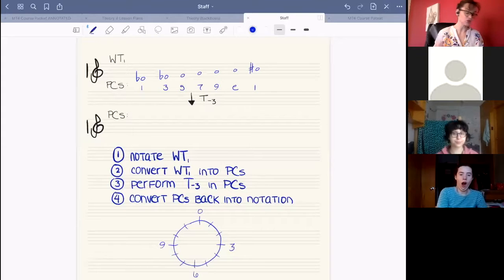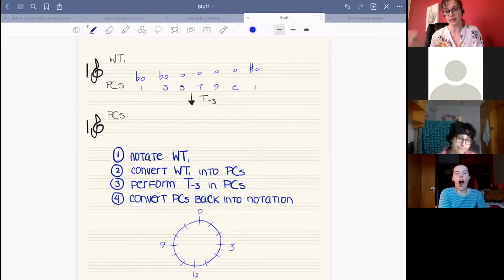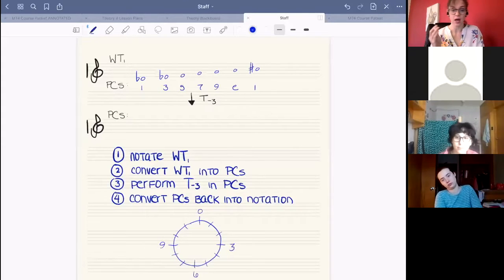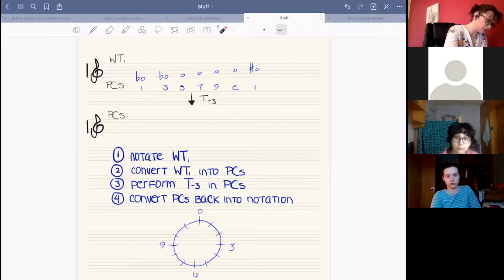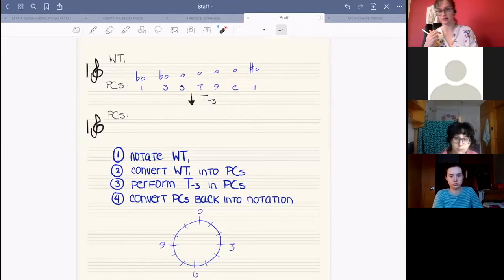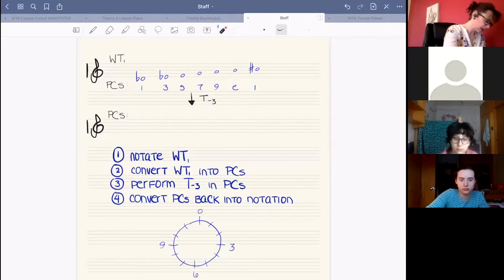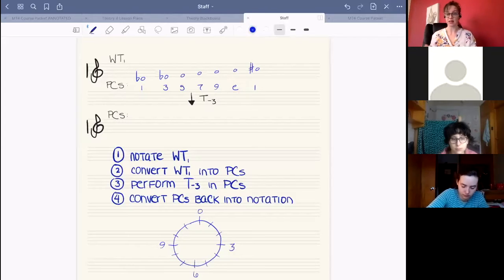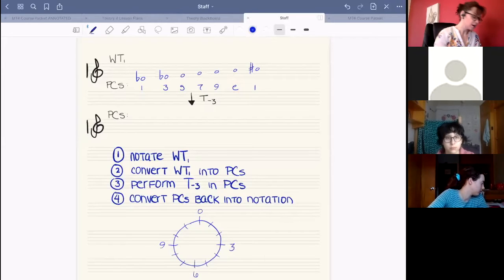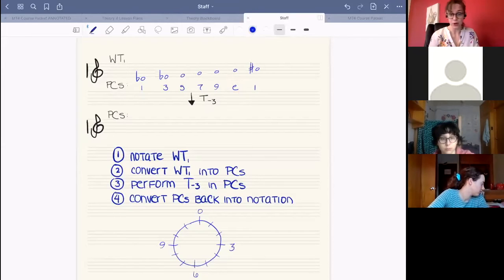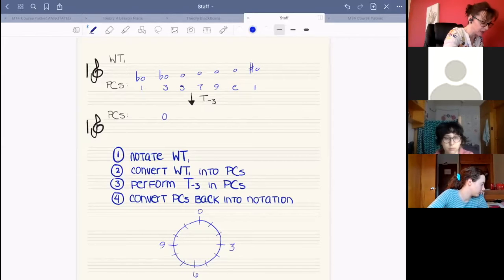But your PCs should be, in essence, the entire odd number collection. Make sure that you are labeling your 11 as an E. I know it's kind of like a weird, quirky thing to get used to. Now, I didn't write out the transposition because most of it's pretty easy. So I'm going to do almost all of these. Basic math, if you want to go that route. So you're subtracting 3. So I'm going to skip the very first one. But the rest of these, 3 minus 3 is 0, 5 minus 3 is 2, etc., etc.